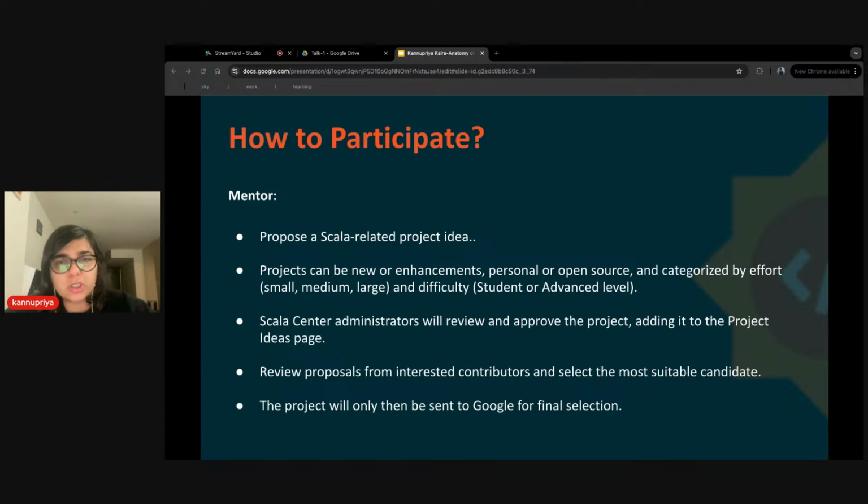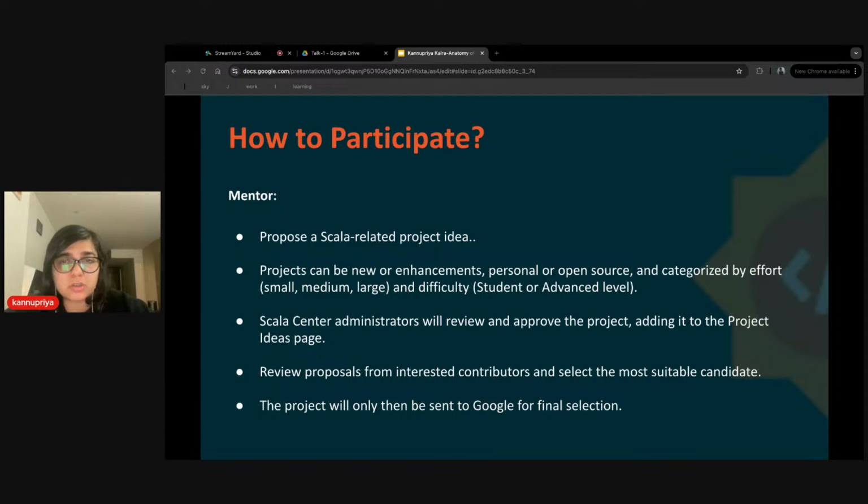The project can then be categorized based on the effort required: for a small project, 90 hours, medium project, 175 hours, or a large project making for 350 hours. Additionally, these projects can be further classified based on difficulty level, like student level or advanced level developers.